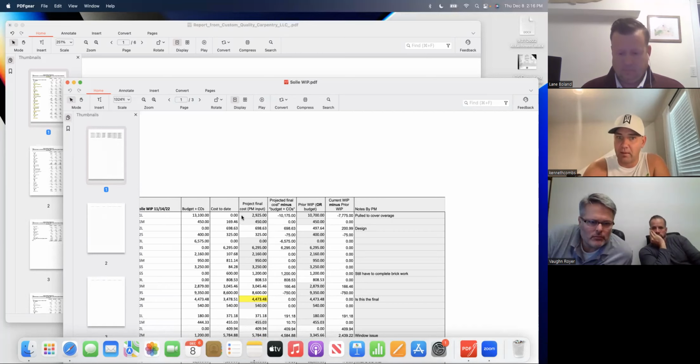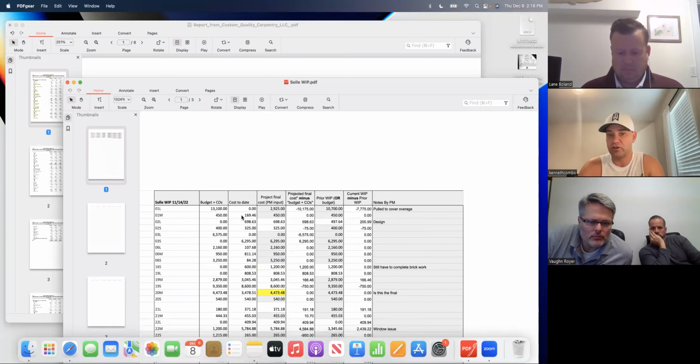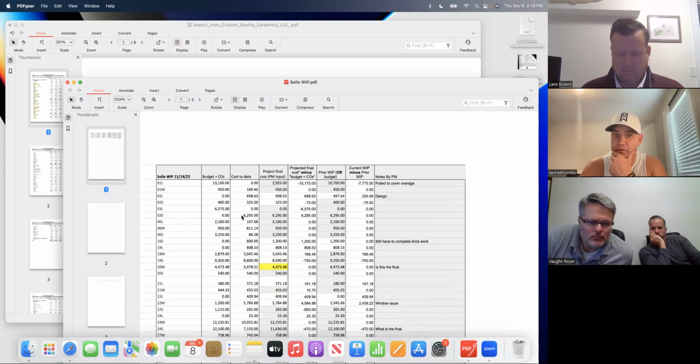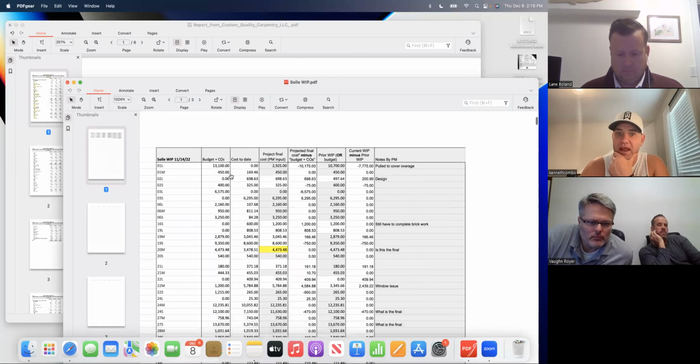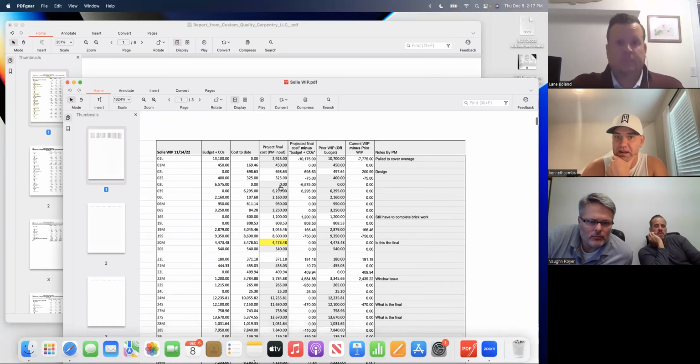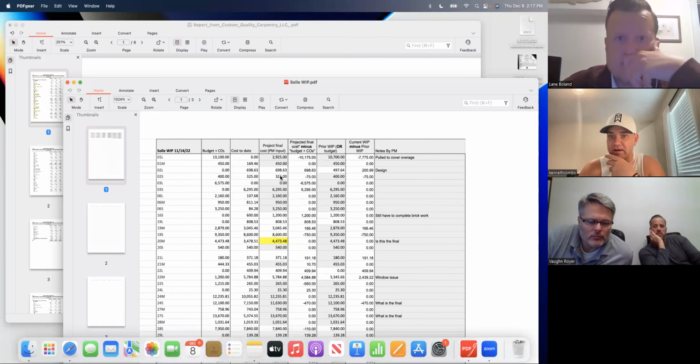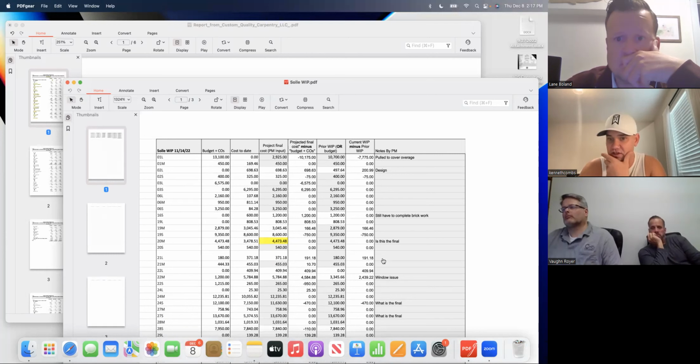So come over here. Then the project manager and the project director on every job, so whoever the project manager on Soleil is with their project director, will go through and look at each line item, what's been spent and what the budget is, and determine whether that should stay the same or if it should increase or decrease. If they know something is going to change, they change it. Like here it says window issue. Their budget was $1,200. They've spent $5,780. So they're going to be in the hole, right?